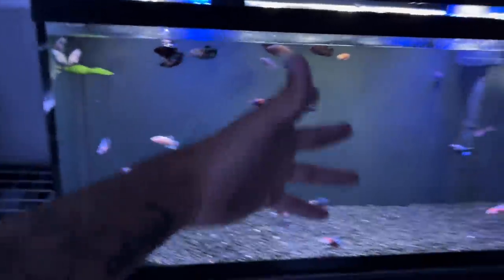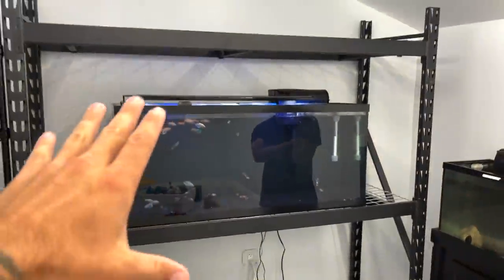That is the most epic betta fish tank on YouTube. The chances of finding a bunch of betta fish that were grown up together is so slim — this is something you just don't see. That's why I had to get a tank full of them for myself, the channel, and the fish room. Lights off in here looks so much better than lights on.